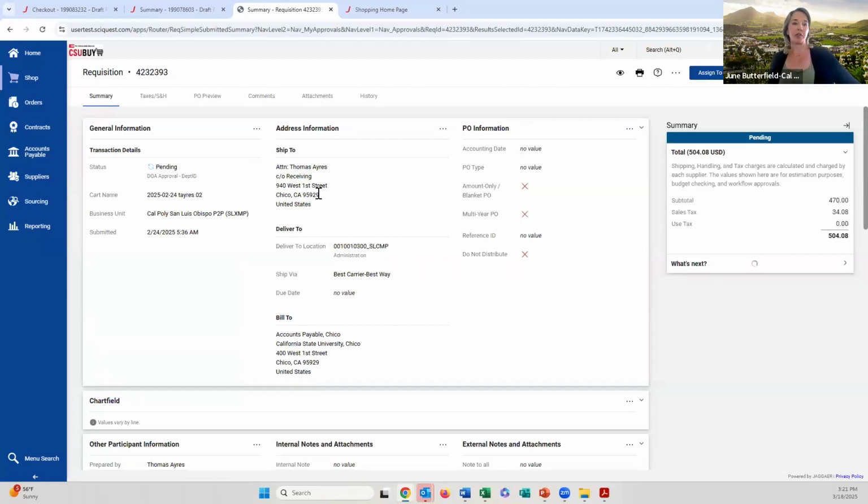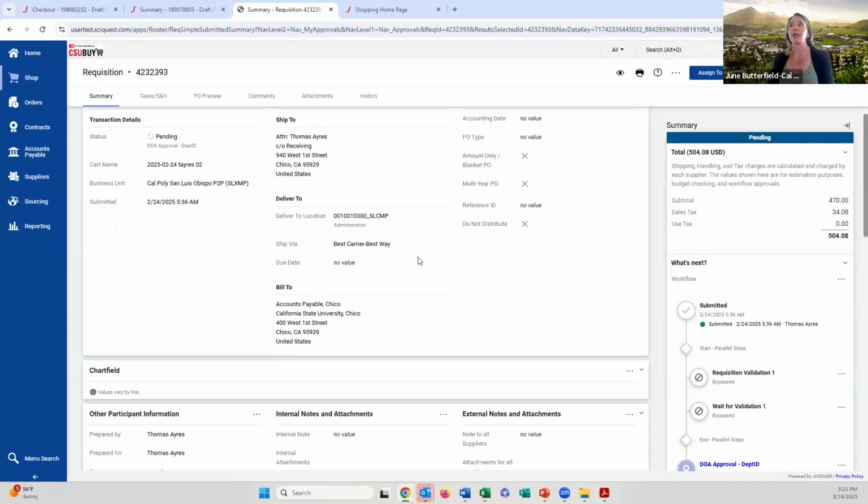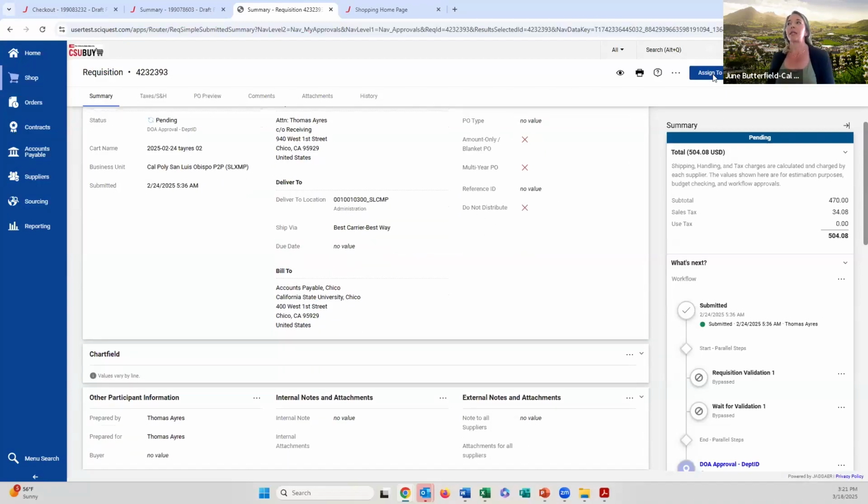The first thing as approvers that you should do is assign it to yourself. Once you assign a requisition, or a voucher or anything to approve, to yourself, it will give you increased functionality or ability to act on the requisition. So we can see right here, if I don't assign it to myself, from the dropdown the only ability I have is to either approve it right away or assign it to myself. However, to do your due diligence and make sure that you're reviewing the fiscal authority and the chart field string, you should assign it to yourself. So I'm going to assign it to myself.